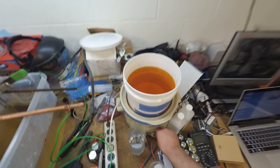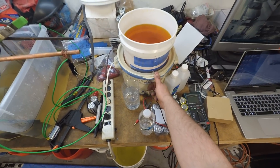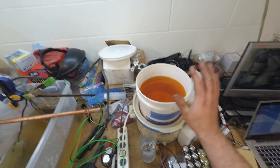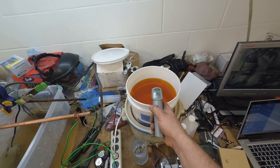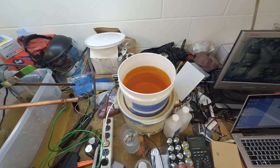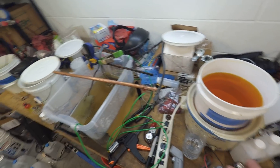The final tank is the chromating tank, which is actually a crock pot — it works great for this. It needs to be around 80 degrees Fahrenheit, and I try to keep it between 80 and 90. Right now it's at 84, so I just turned it back to low. I'll let it get up a couple degrees close to 90, then turn it off again.